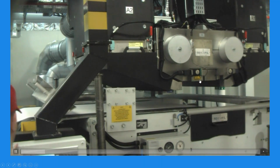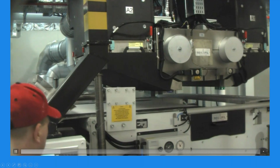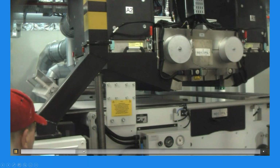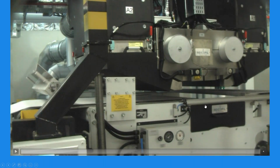You can see the fibers are coming down here, being laid. There's vacuum under the table, all the extrusions at the top. There's the back of my head. And so this is something I wanted to stop right here. Watch the table go up, the forming table goes up. So this is very important for this process.